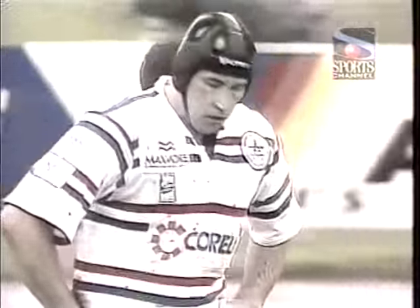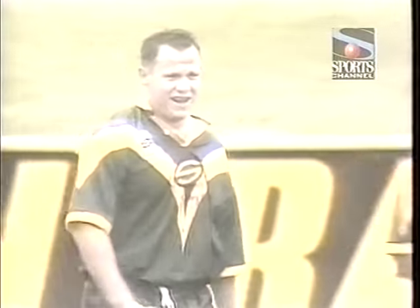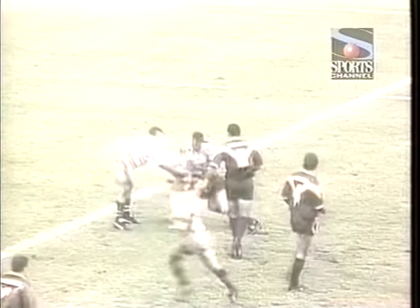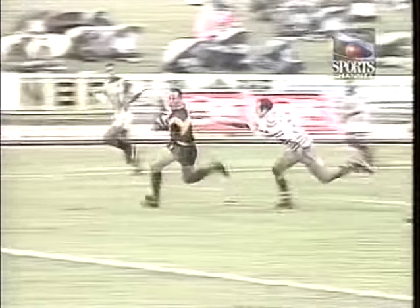Kevin Walters, at the end of a string of passes, scores the first Australian try of the match. It's a try from Kevvy. The Australians lead four points to nil. Kevin Walters was one of the late inclusions into the Australian team. David Furner veering back in committed Prince Hill to the tackle, and then Kevin Walters was able to get out of the grasp of Dave De Sorbo. A nice little offload and a good movement — 90 metres in three tackles for the first Australian try. The conversion attempt goes across the face of goal. Australia lead the USA Patriots four points to nil.